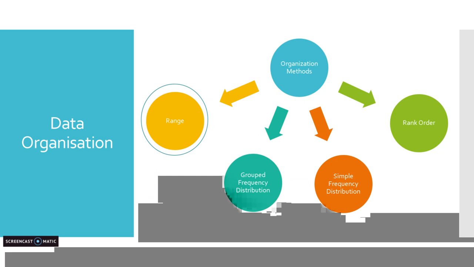collected data. It is calculated by subtracting the lowest number from the highest number in the data, and you can use the range to detect errors in the collected data. If you're meant to be measuring the height of gymnasts, however, you ended up with a range of like 7'6", you know there's going to be a mistake because there's not going to be 2 people with a difference of height of 7'6".